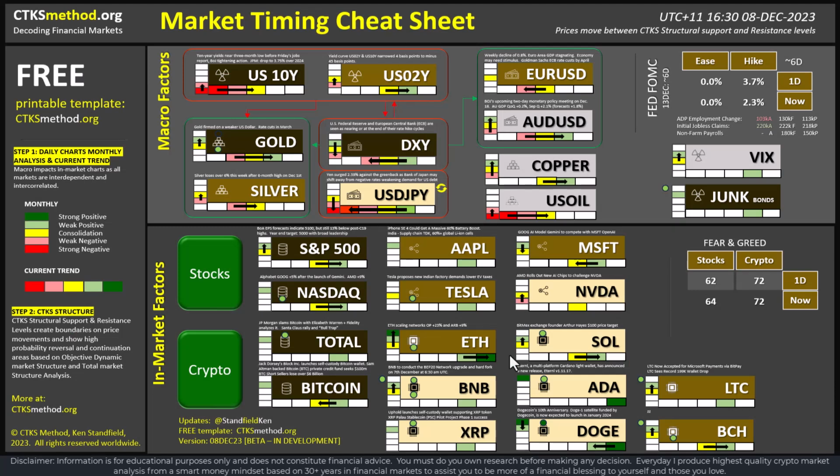Traders are also into timing the market. They need their cheat sheet. They need to understand how macro factors are impacting the stock market and the crypto market. Then they look at structure to determine what the best opportunities inside the market are. Solana will always be a good opportunity, but that doesn't mean that trading or traders will focus purely on Solana. They'll seek to focus where there's strong structural support and positive fresh air gaps, where price can move up very dramatically.